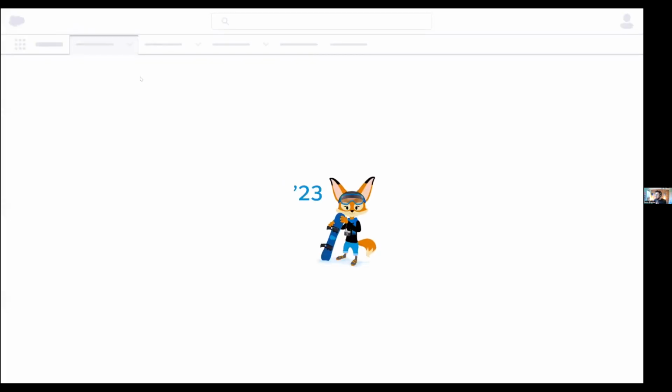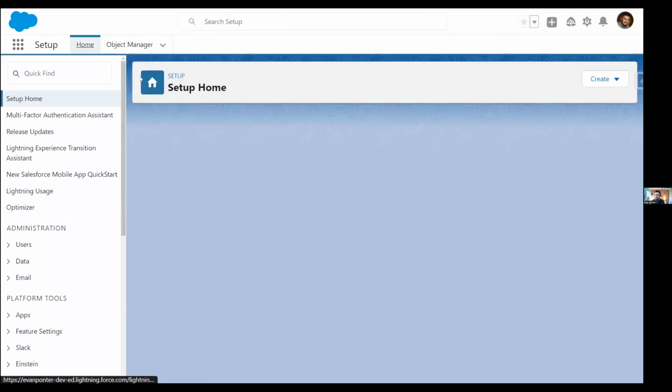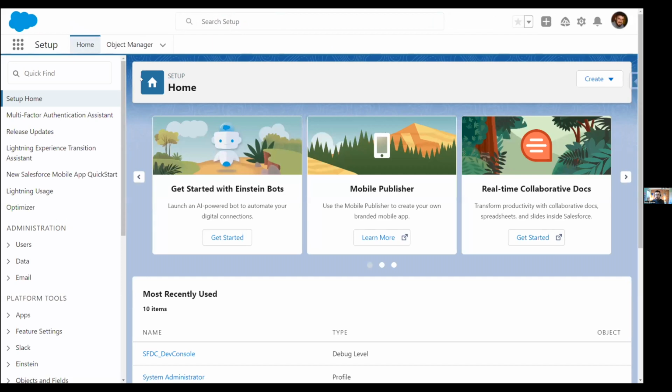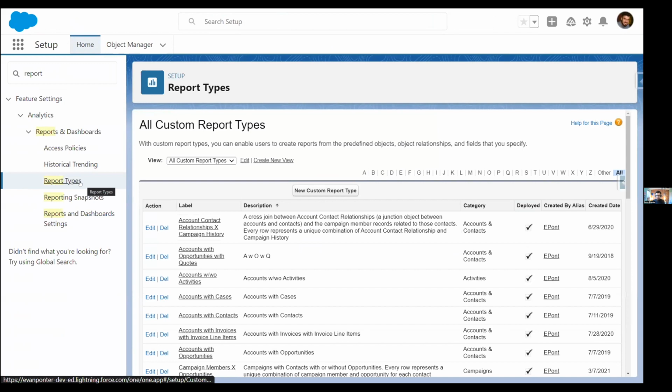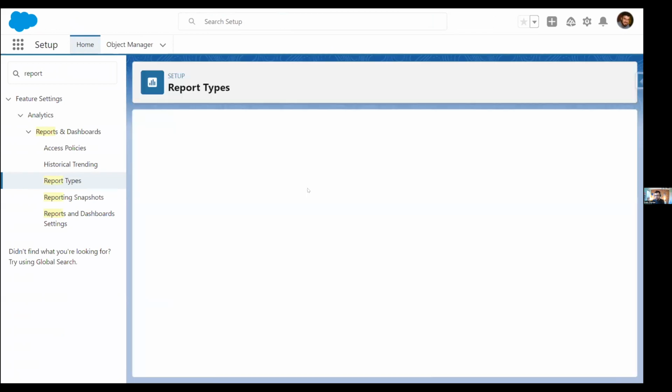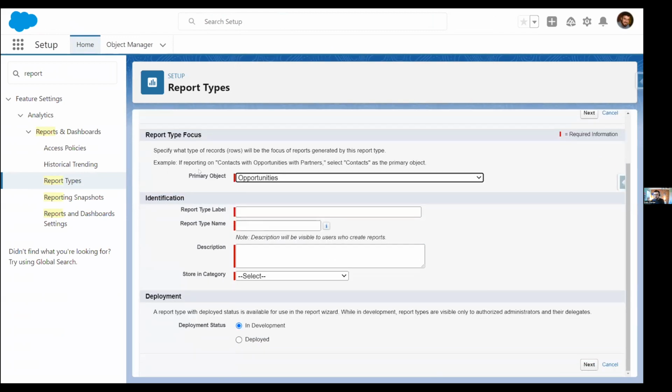So what I've done is simplified the process of getting data out of the system by eliminating a lot of the built-in filters that normally come with the standard reports, or if you're working with custom report types and you keep joining other objects. So in the setup menu, I go to report types and I set up a custom report type for every single object that I want to report on. And in here, I'll use opportunities as the example. The primary object you select is the very first filter that you are applying to your data set. And it's really narrowing the world of opportunities that you have for what kind of data you'd like to visualize.